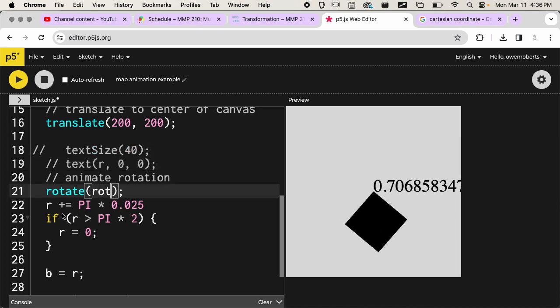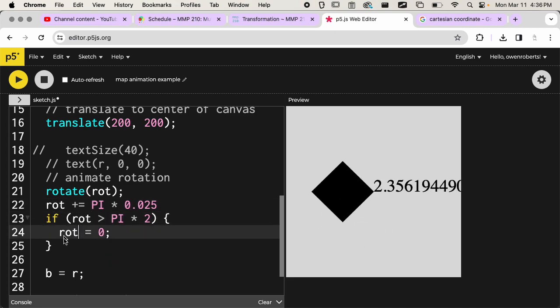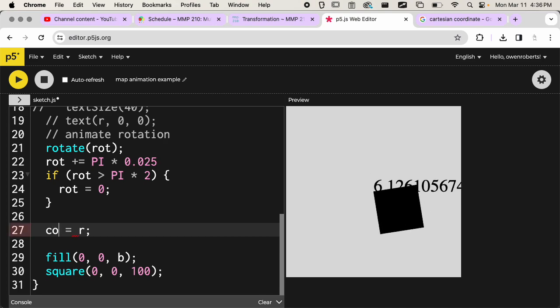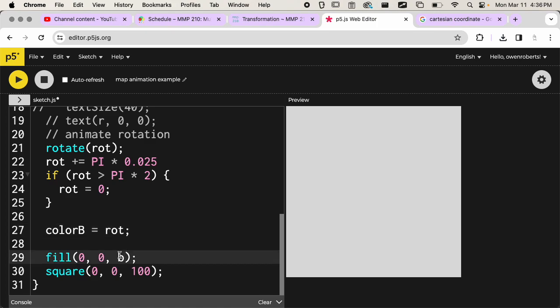So we're rotating by ROT, incrementing ROT, resetting ROT, and then setting our color B to our rotation. And we've got to set our color B here.